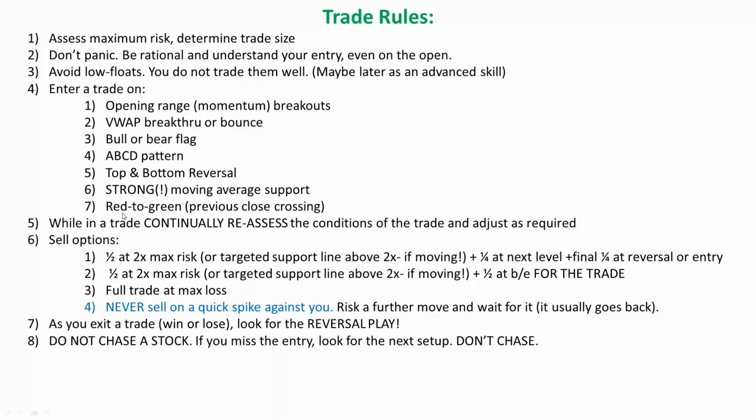So what am I looking for? Is this an opening range? Is it a VWAP breakthrough? Is it a bull or bear flag, right? So what's the pattern? What does it look like? And do I understand the risk I would have to take to be able to execute successfully on the pattern?